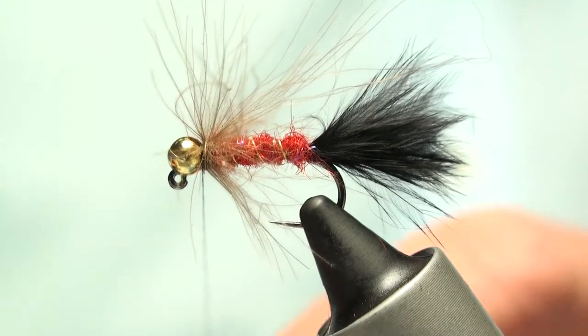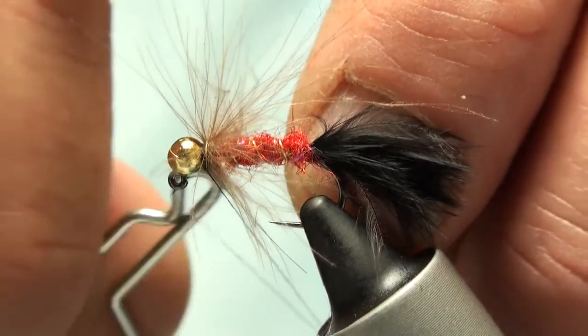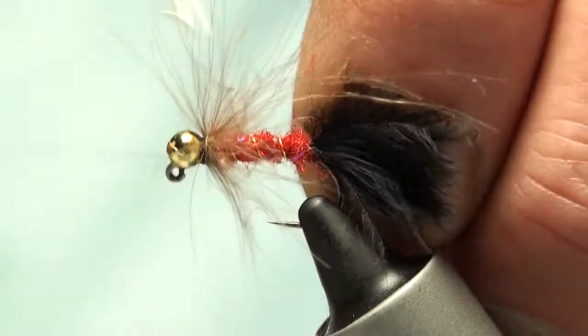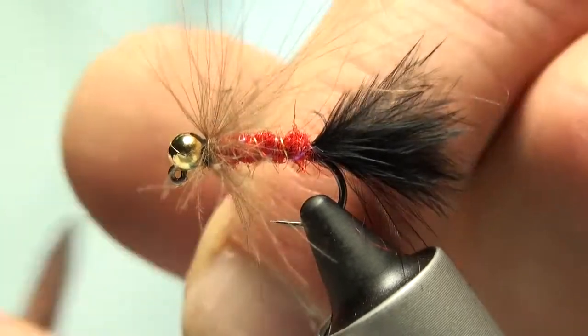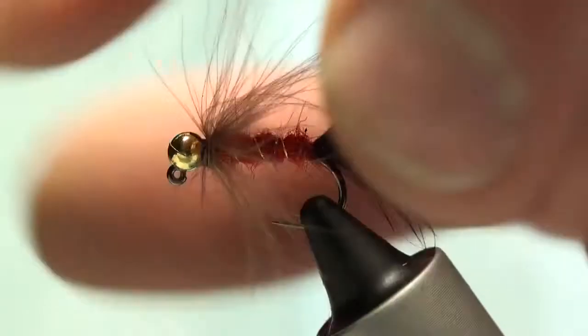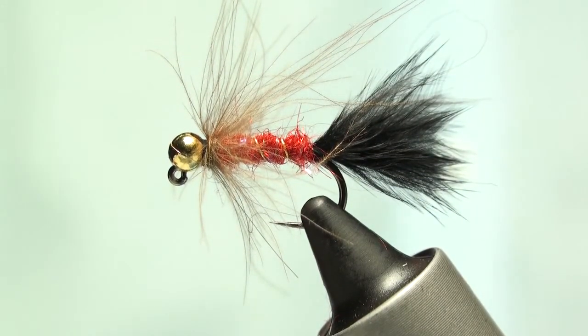Now you see, I'm not even bothering cutting off the end of that CDC. There's a little stub on the reverse side, but it's all nice and soft, so it won't affect the action of the fly. In fact, in a lot of my jig style nymphs I put CDC. It sweeps back nicely on the fly, captures some bubbles and gives that sense of life in the fly. So that's the Dirty Water Nymph.